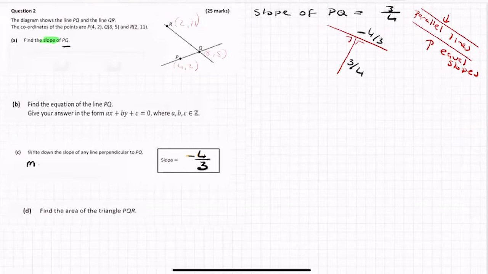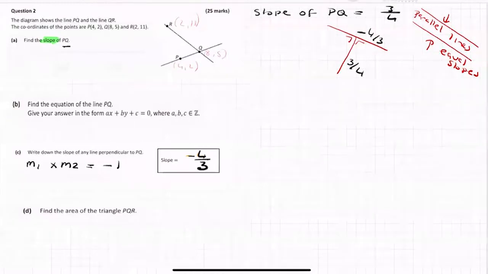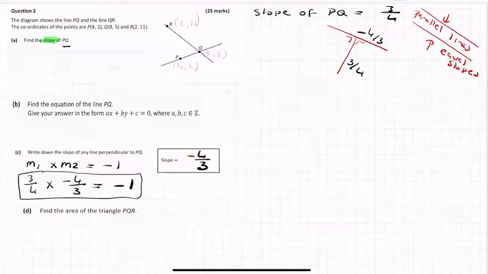There is a formula then. So this is the official way of checking it. You didn't need it for this question. You can just turn it upside down and change the sign. But if I take the slope of one line, which is 3/4, and the slope of the line perpendicular to it, which is -4/3, and you put those two into the calculator, you will always get an answer of -1. So that's just a little bit of theory behind perpendicular lines and their slopes. Okay, so that's that one.